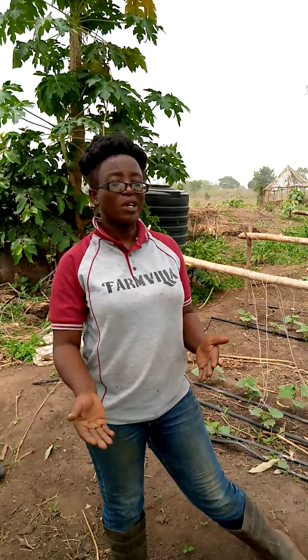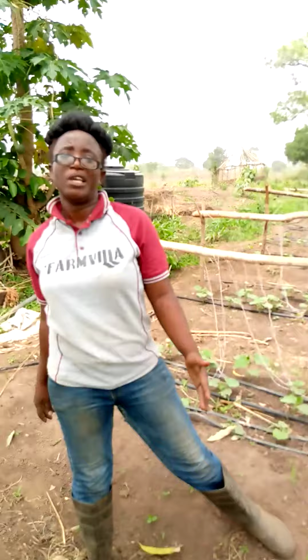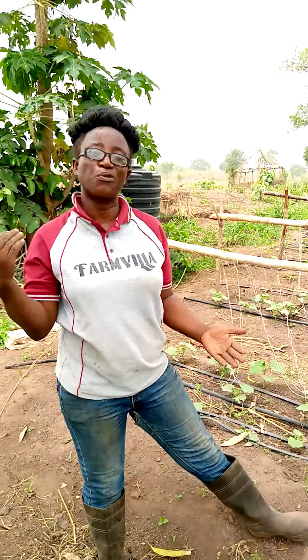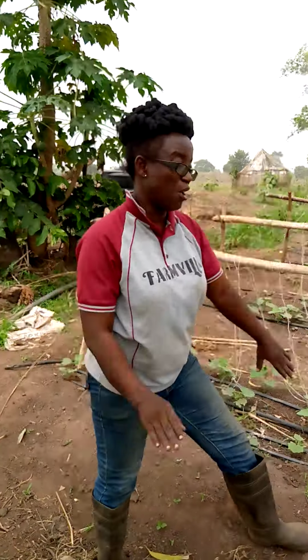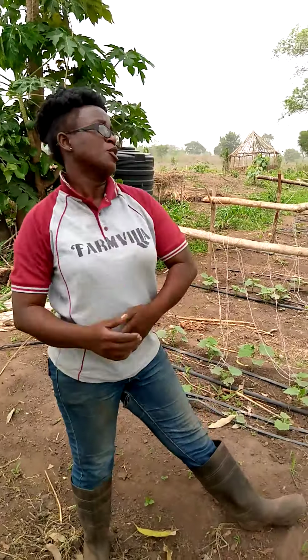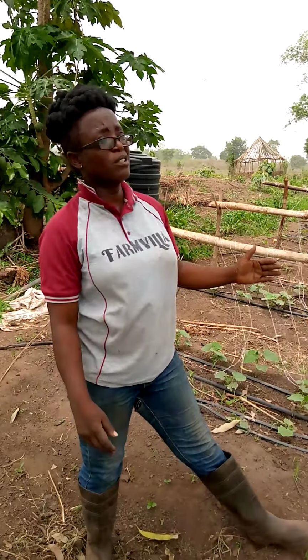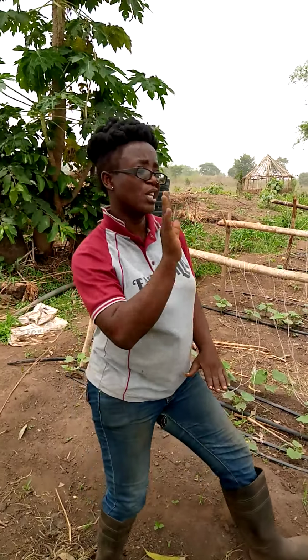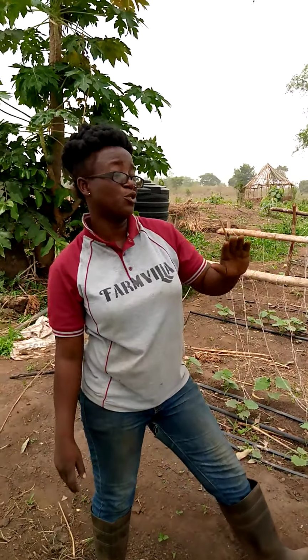When we bring the wet waste out, we leave it outside. We spread it outside for a very long time. The wet waste has a high content of nitrogen, high content of everything. If you put it directly on the soil and you plant inside, you burn those plants because the nitrogen concentration is too much. So we don't do that. We bring them out and spread them outside. By the time we spread them outside, the sun, the rain, the whatever, will cool them down and reduce the content.